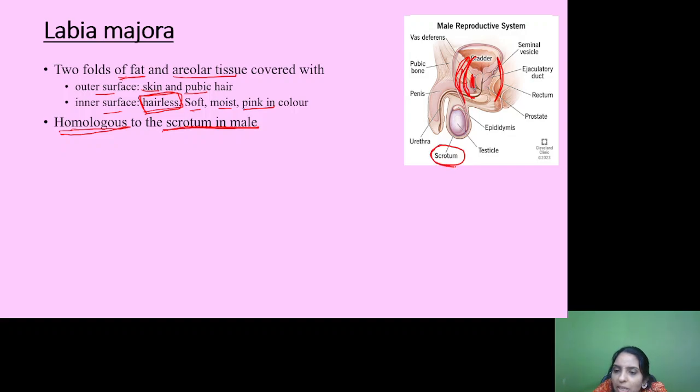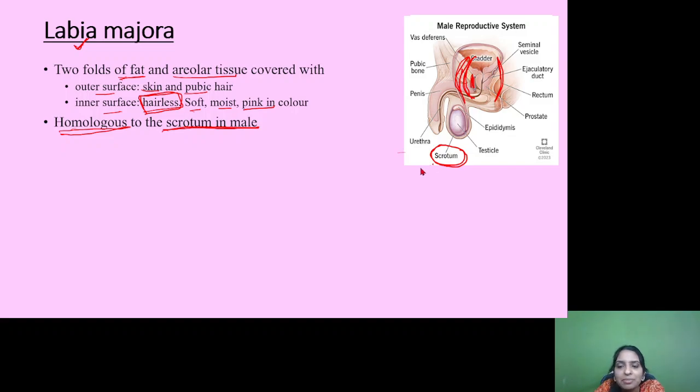I have kept this image so that you can easily identify and remember. In anatomy, or anything which has a mechanism, you should never learn by heart. The best way to understand anatomy is to see a number of images. By seeing images, we can remember anatomy very well. So why did I keep the image of the scrotum here? Because when you remember the labia majora, the homologous organ in the male should be remembered as the scrotum.